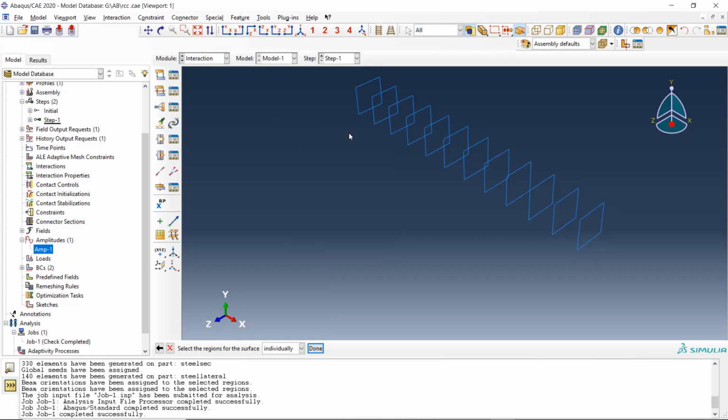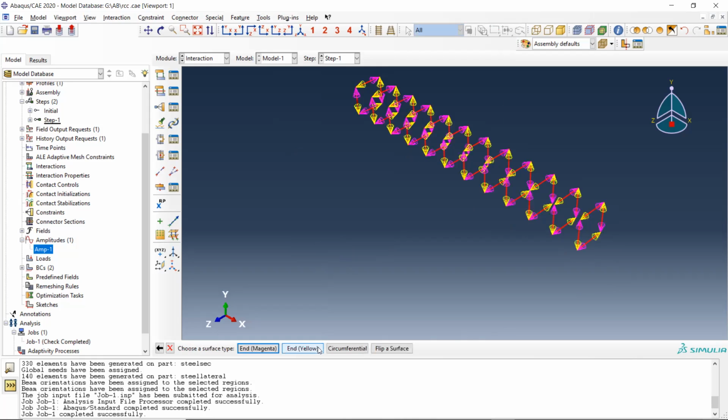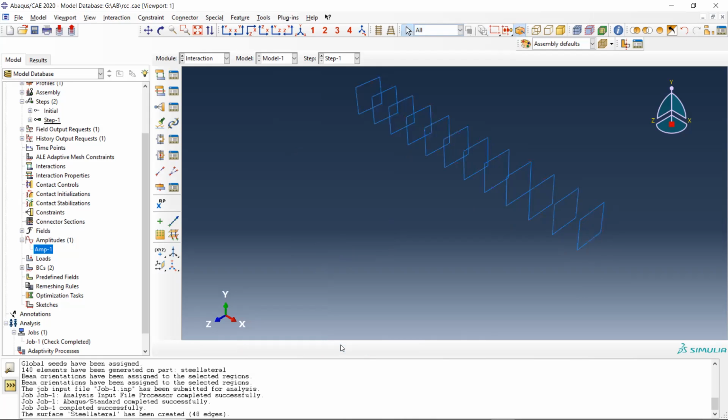Select all the surfaces here. Select all the elements. Done. You want to choose this as yellow or pink, magenta or circumferential. You can click on circumferential. Okay. And now go to display group again.